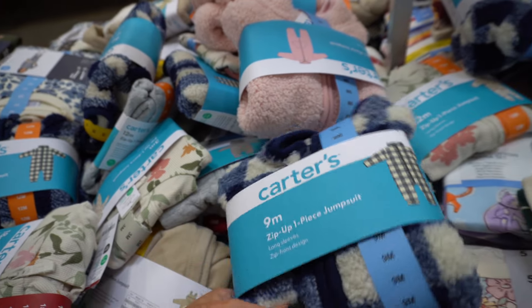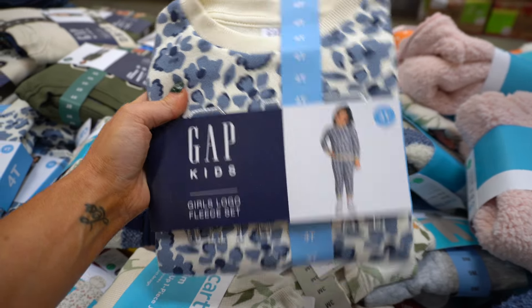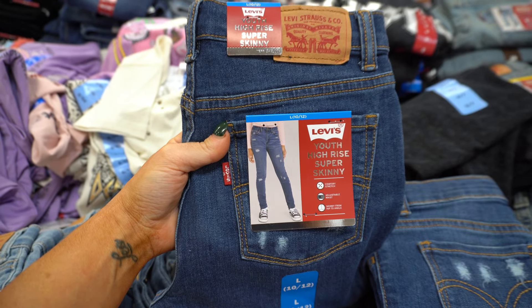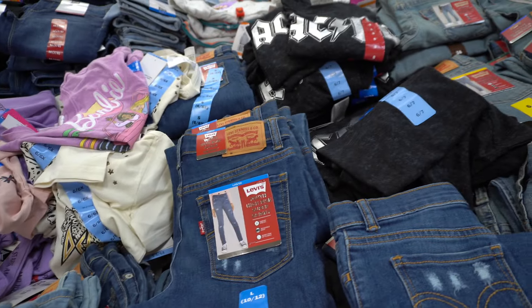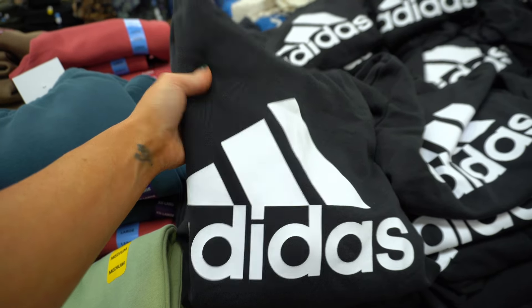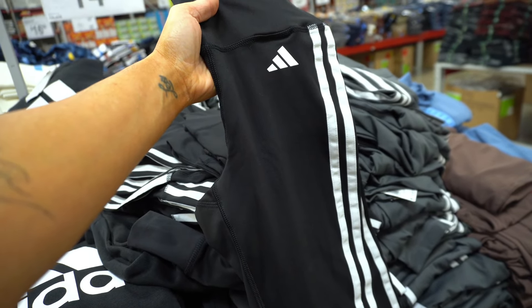So many cute things from Carter's — these are $10 little fleece sets. They have pants sets for girls and Gap hoodies for boys. Youth High Rise Super Skinny Levi's are $14, which is a really great deal. They have kids' retro t-shirts — Barbie for $4.81, AC/DC for $5. For somebody sporty, they have Adidas hoodies for $30, Adidas yoga flare pants for $14.97, and active leggings for $24.98.